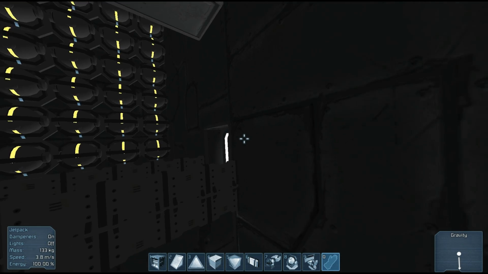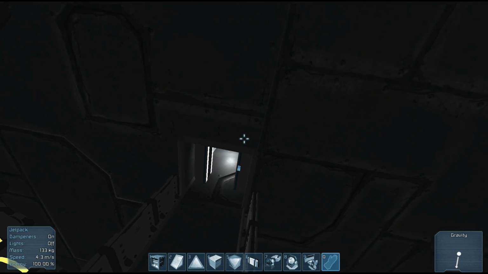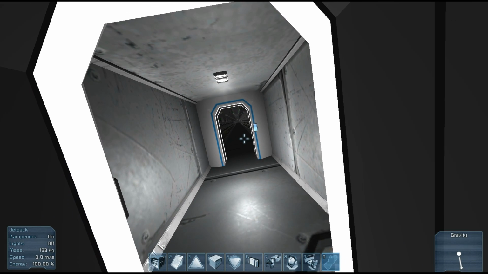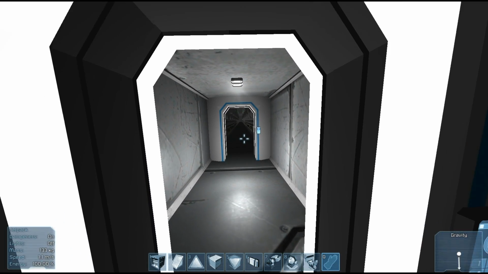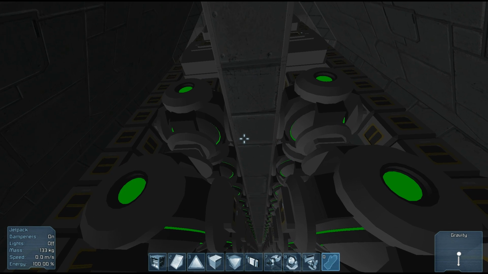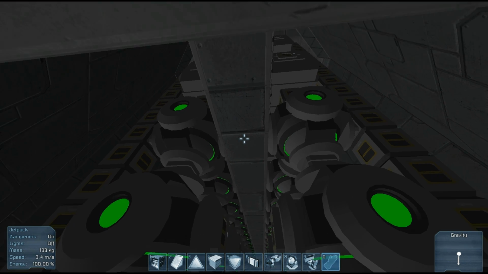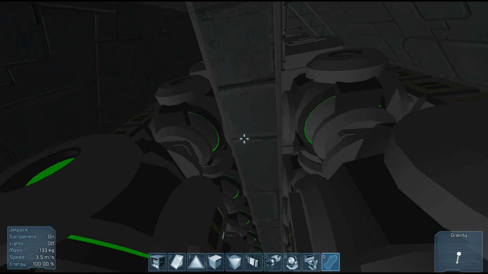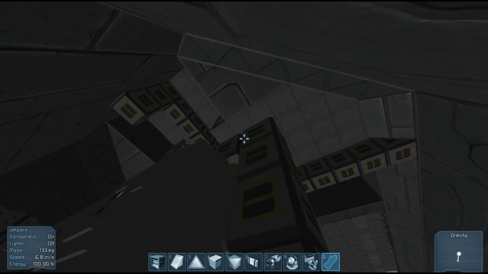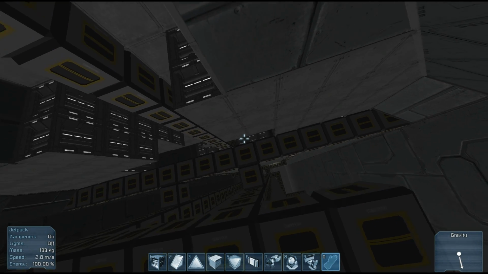Anyway, if we fly through any one of these doors, since they all lead to yet another area. Oop, bump. I have trouble getting through those doors sometimes. You can see this actually leads to the reactor area. Now the pipe at the very top floor goes over the reactor area. Yeah, you can see it way up there. It goes over the reactor area all the way down to that hangar that I was talking about.